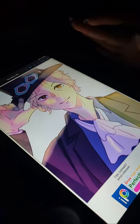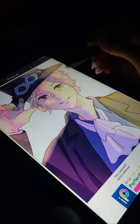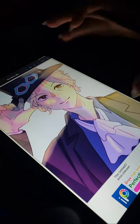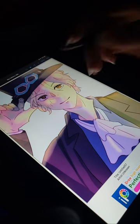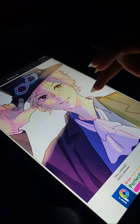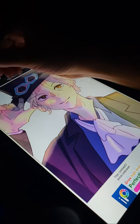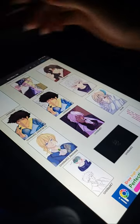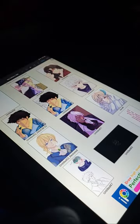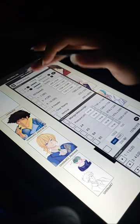Sabo from One Piece, and I tried out a new style today. Usually when I do shadows, I carve out shadows, like I erase the shadows away, but today I did something different and I added lights first before I added shadows, and I ended up really liking it. So we're gonna doodle a few things using that technique. I'm gonna start out with Mikey here.